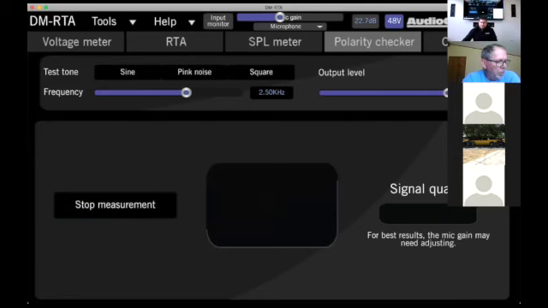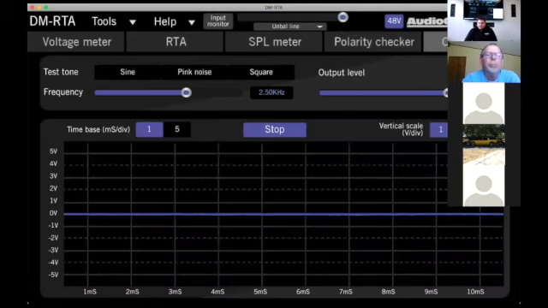The last one I'll pull up here, you guys, is the oscilloscope. The oscilloscope, if you've never used one before, is a super, super valuable tool for finding max levels, finding where a head unit clips, setting gains, all sorts of different things that you can do with this. And if you want to learn more about that, we did a 1-hour training on just using the DMRTA a few weeks back. So you can find that on Facebook or contact me and I can send it to you directly as well. But the oscilloscope is pretty slick.